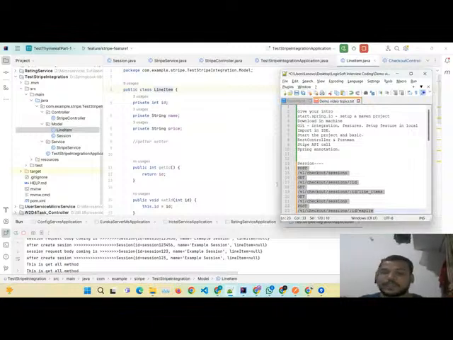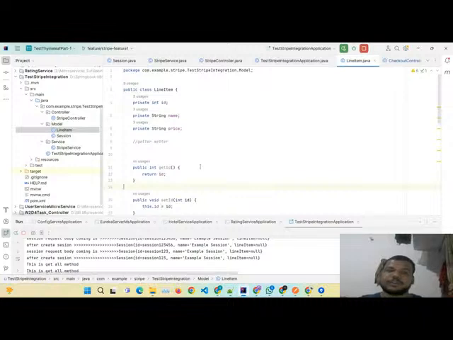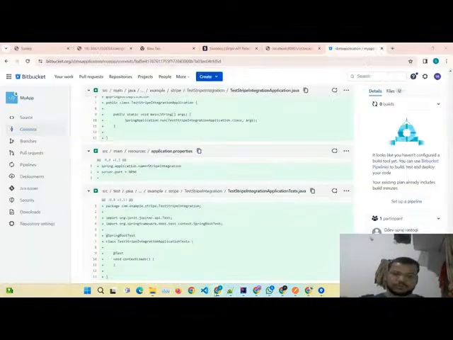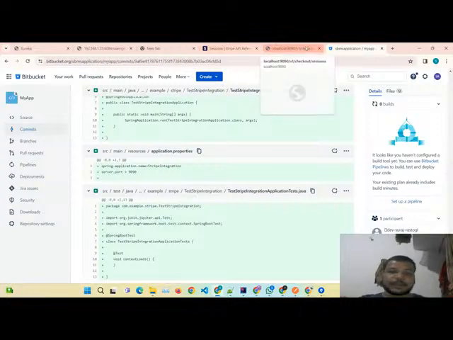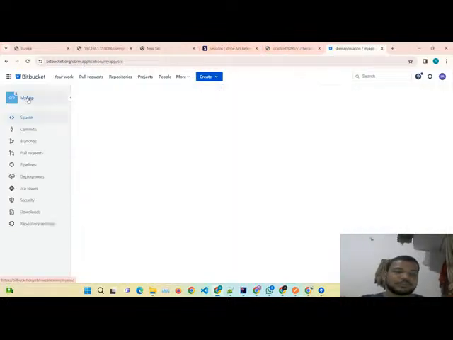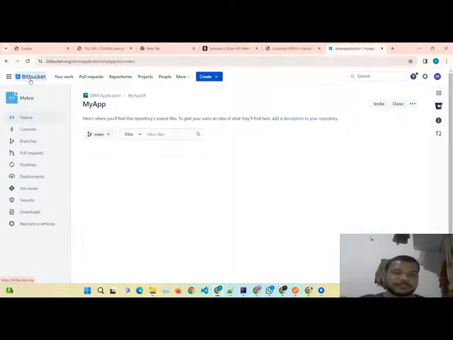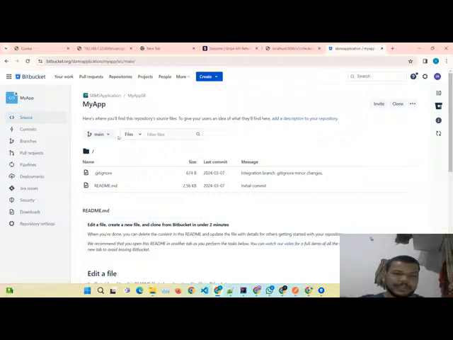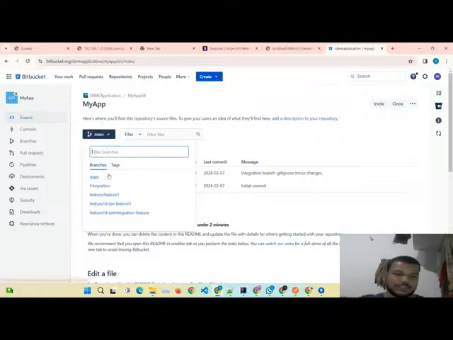We have all this code on our local machine, so we need to put all the code on the remote branch. For this I go to my Bitbucket account. This is my Bitbucket account. There I created many branches for testing purposes.